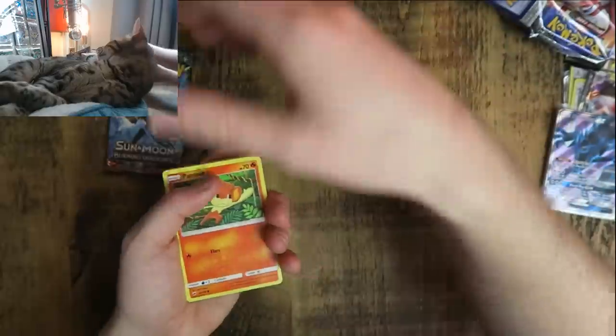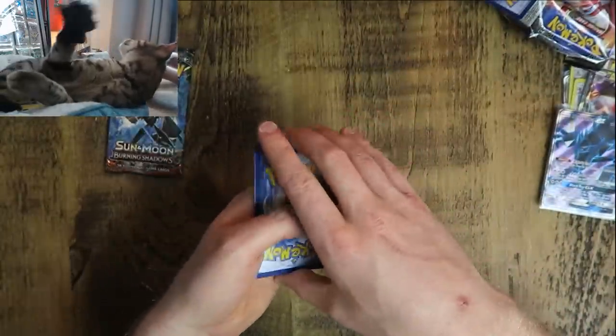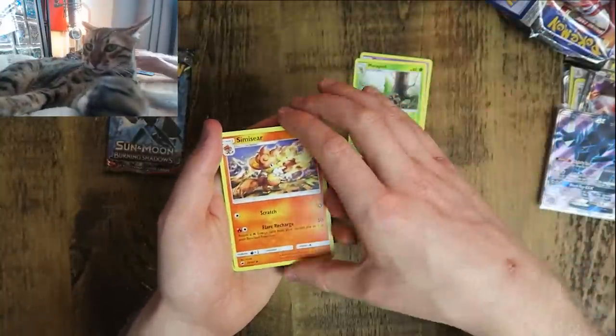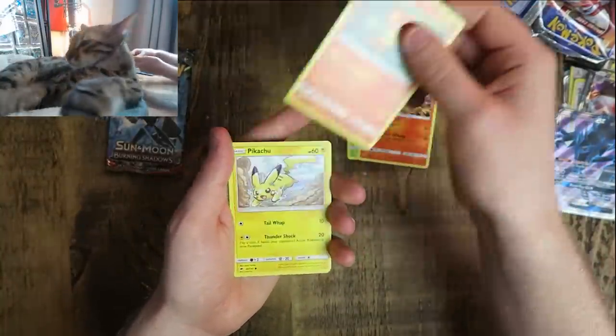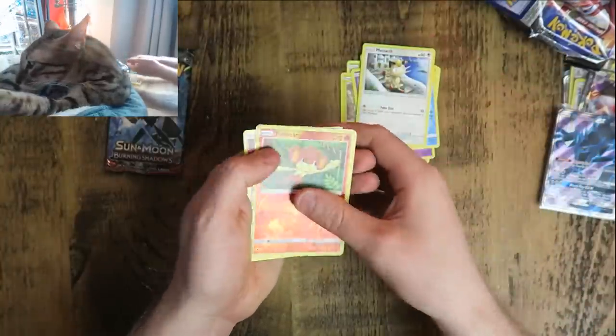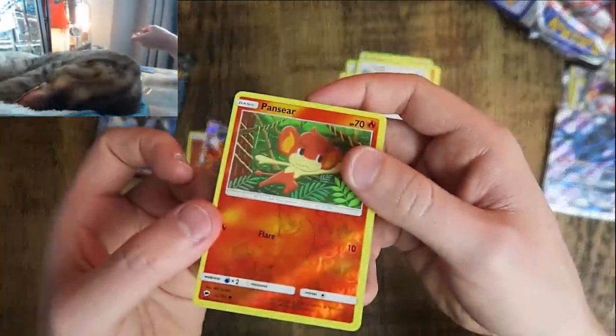Right. Code. Panseer, honestly. 1, 2, 3. Panseer, Pansage, Pan something or other. There's just so many monkeys. Dusclops, Metapod, another monkey. Another monkey. That was the same monkey. Pikachu, Krogunk, Magikarp, Meowth, Pants. Oh! Another monkey!